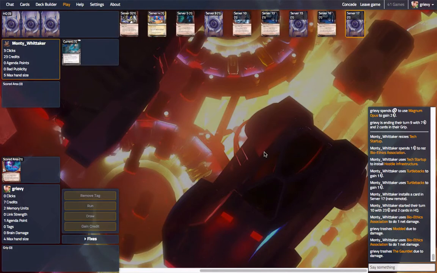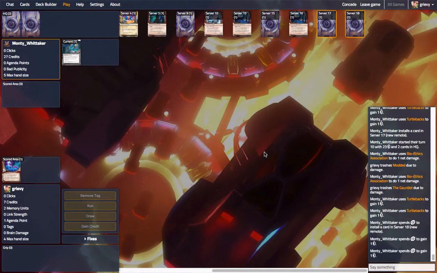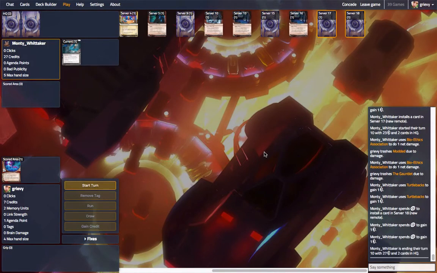And there's a second Hostile Infrastructure. So we are pretty much at the concede point, to be honest. So Patron would let us draw 2 cards. We can't draw any more. If we trash 1 Bioethics, we take damage. So yeah, we are in prison. We can't win at this point. Yeah, we can't win at that point. Yeah, that's prison. GG.